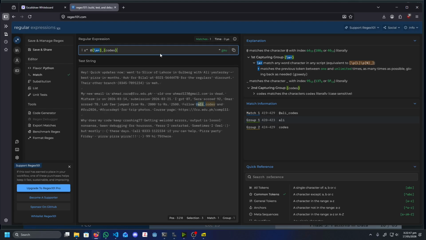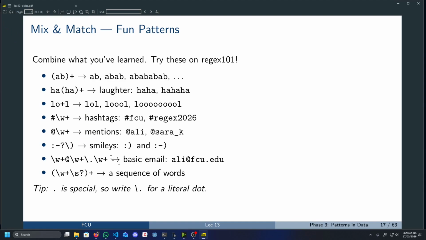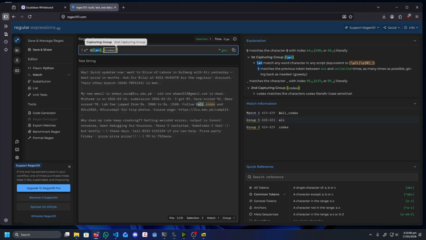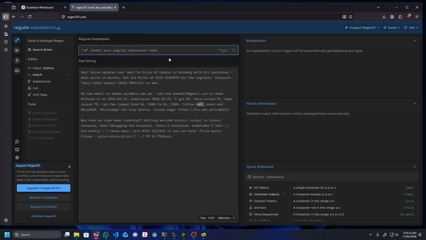But also you can apply quantifiers to these groups, and then these groups will be repeated. That's another consequence of groups. You can check this out later. But what I'm going to do is, let's say we extract an email as an example. So how do we extract an email from there? Or let's say I want the name. I want to retrieve the name from the email also. The domain I don't care about, which comes after the @ sign. Which means I would probably use groups here.